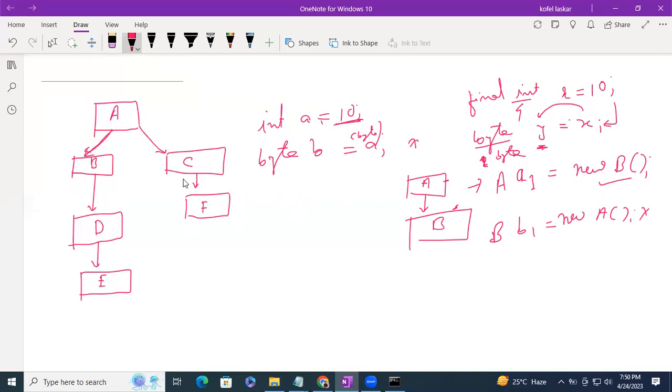A has two subclasses, B and C. B has one subclass D, D has one subclass E, and C has one subclass F. Now, if you follow dynamic dispatch, I'm creating an A1 reference variable.